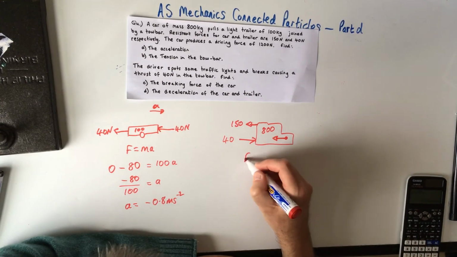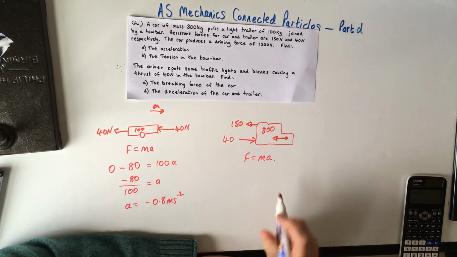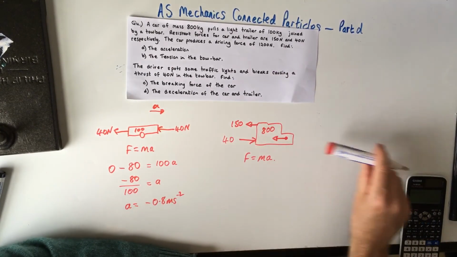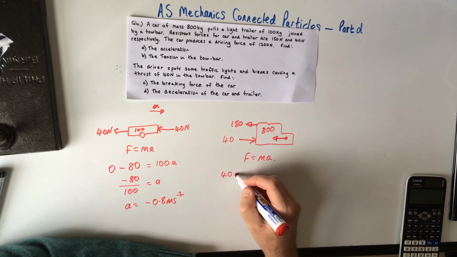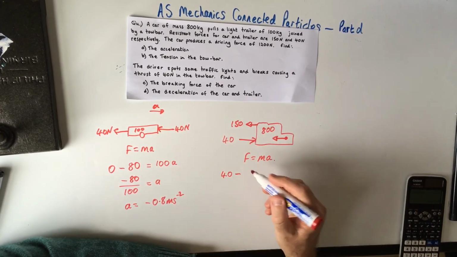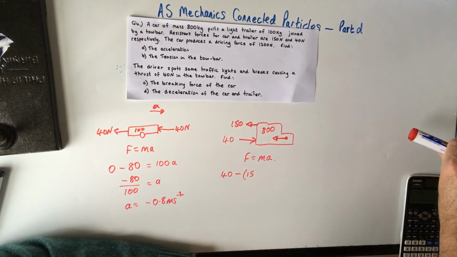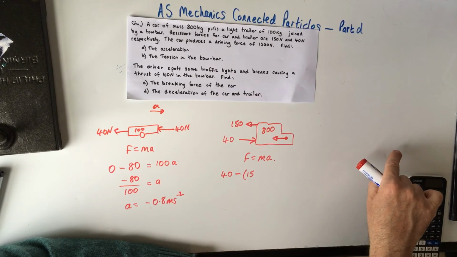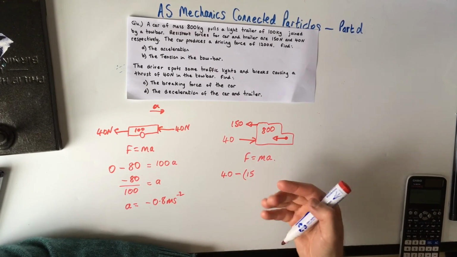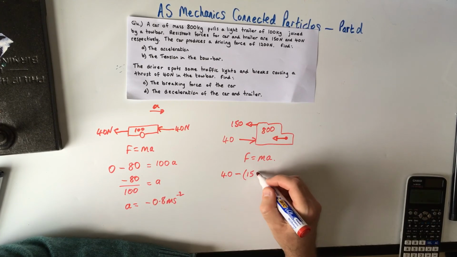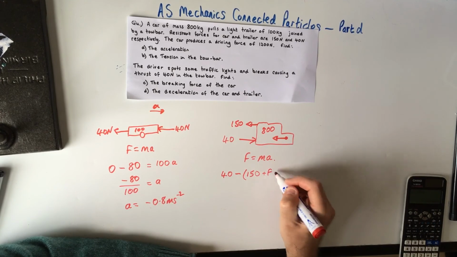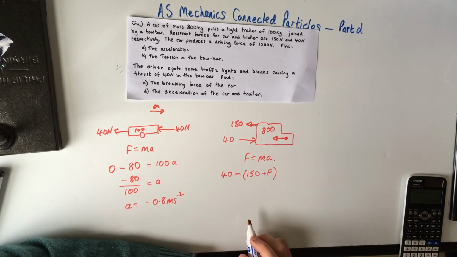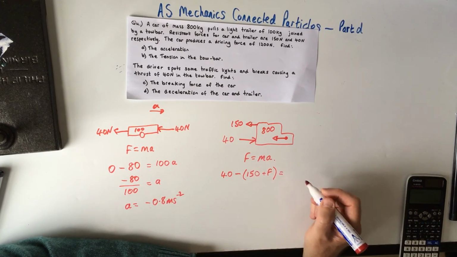So let's apply F equals ma to that. So what is acting that way, driving it forward? We've got 40. And 40 is being combated against by these two, and going that way is positive. So that is a positive force pushing it that way. These, which we know are going to add up to more than 40, which is why it's making it slow down, is 150, okay, plus the force, which is now the braking force of the brakes in the engine, if that even makes sense what I've just said.